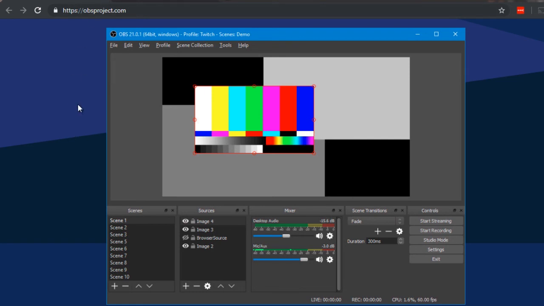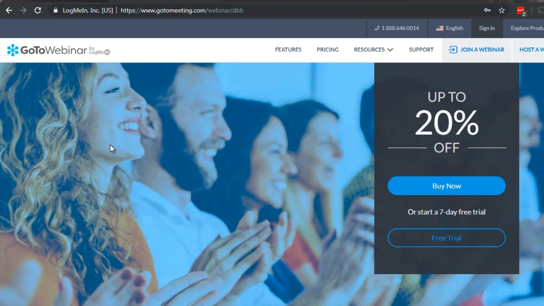If you want to do screen capture, meaning you're going to show your screen, then you're going to want to use something like GoToWebinar, at gotomeeting.com/webinar. GoToWebinar does cost money, but it's a nice way to engage with people. So this is the route I would go if you are engaging with people.